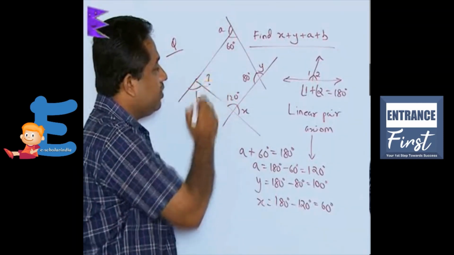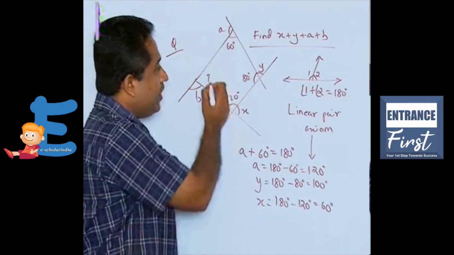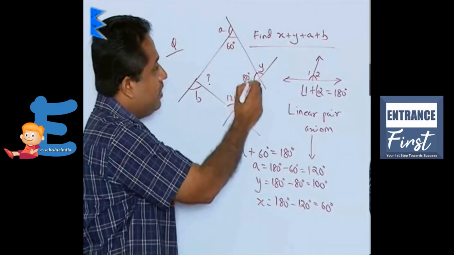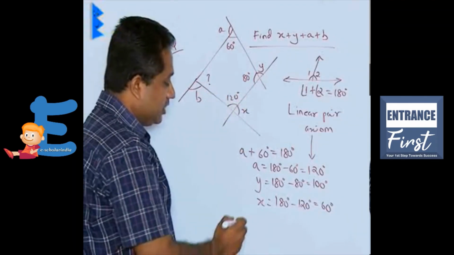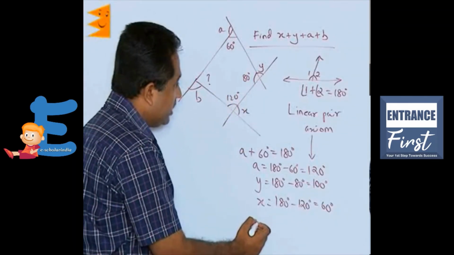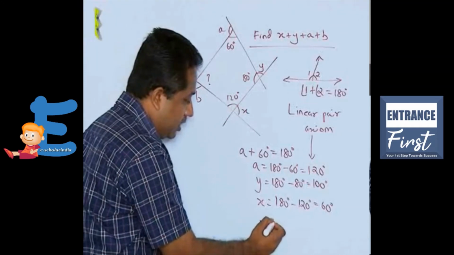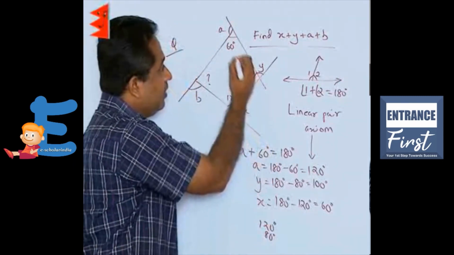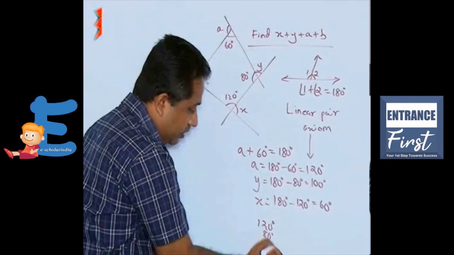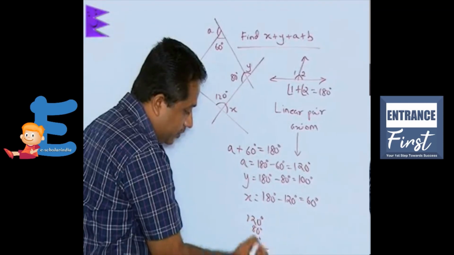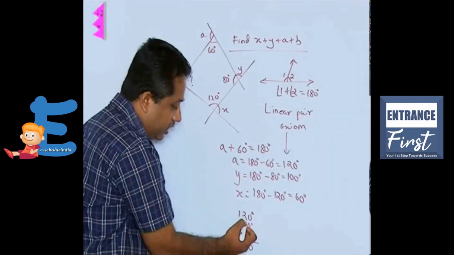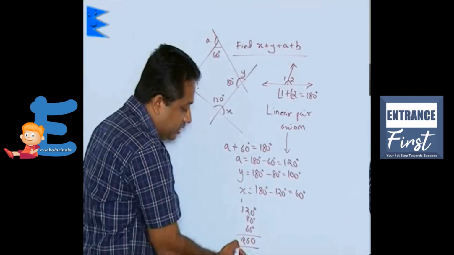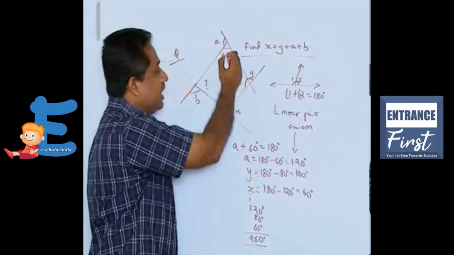Now to find the fourth angle, that is B, there is no term inside the quadrilateral, and therefore this fourth angle has to be first found out. How do we find the fourth angle? Because these three angles are given and we know that the sum of angles of a quadrilateral is 360. So we will have to add 120, the first angle, plus 80, the second angle, plus 60, which is the third angle. This total is going to be 0 here, 6 plus 8, 14, and 2, 16. 1 carried over, so we get 260 degrees as the total of the three angles.